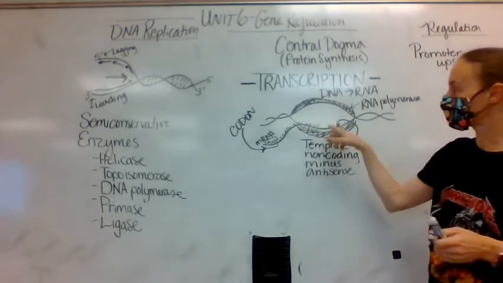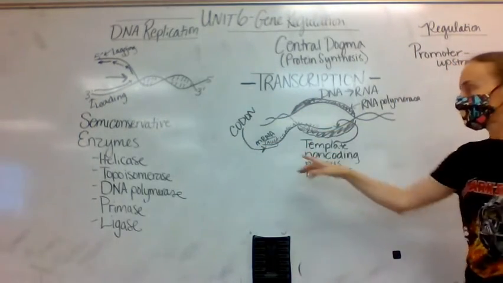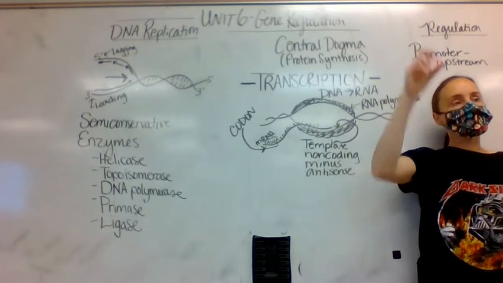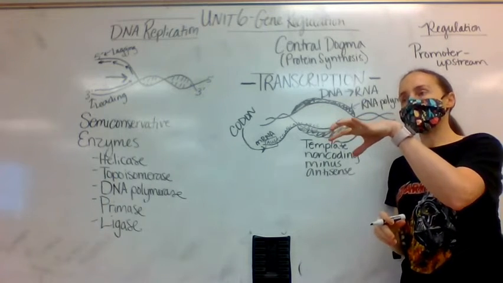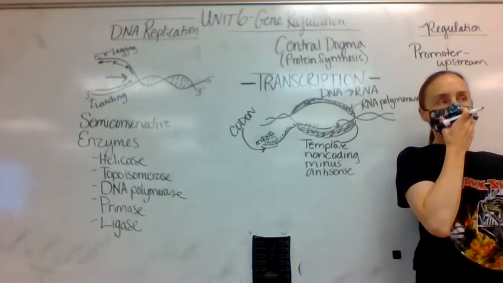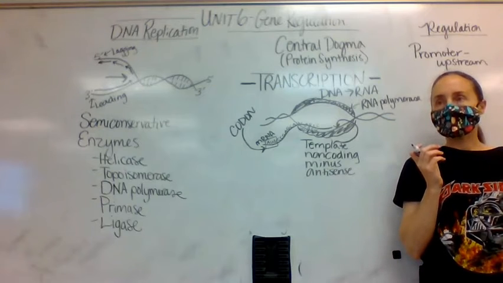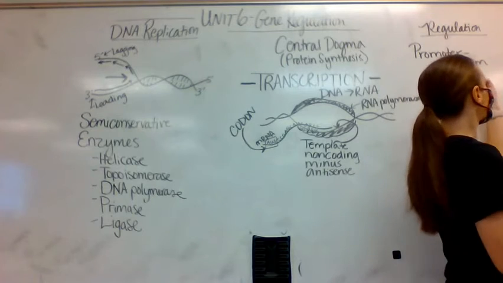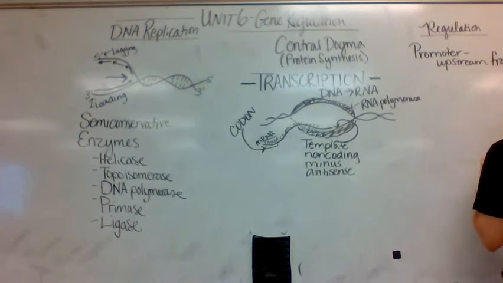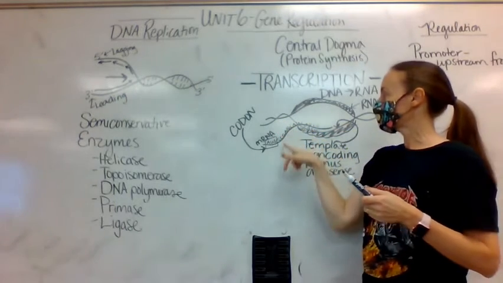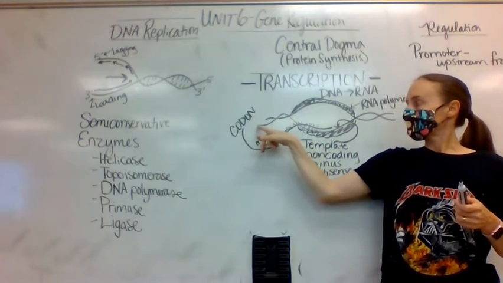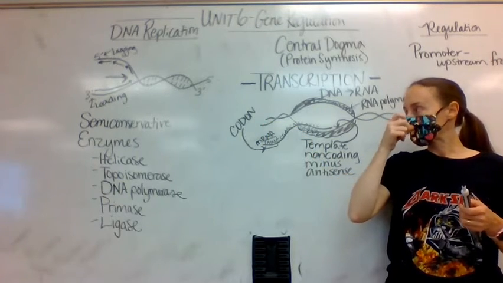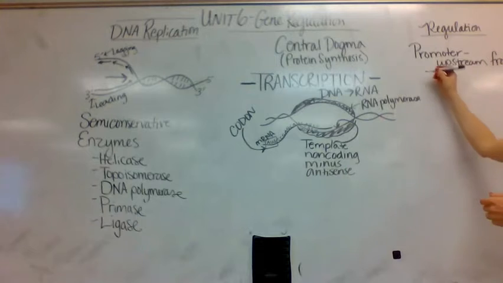So they have a promoter, and this is super long DNA, okay? Somewhere along the line, there's a promoter that a certain polymerase will recognize. And it's like, oh, it's my promoter. Here it is. So you can block the promoter, and it won't start transcription. Or you can leave it unblocked, and it will allow polymerase to bind and start transcription, okay? That's pretty much what a promoter does. It's upstream from the gene. And when I say upstream, that means somewhere up here there's a place where the promoter is, where the RNA polymerase, actually, you probably have transcription factors that bind to it, okay? So we'll do transcription factors next.